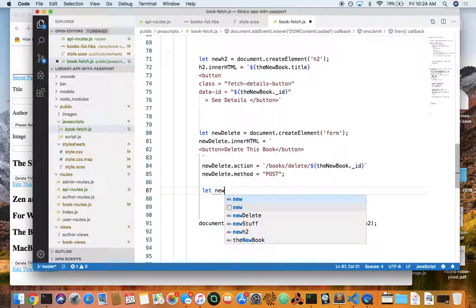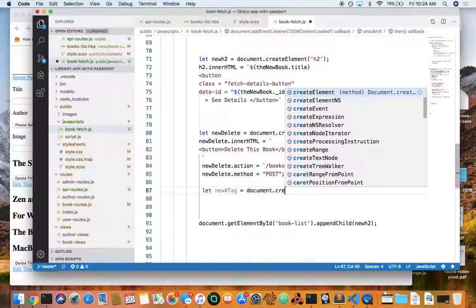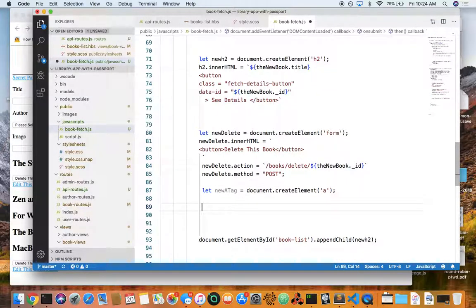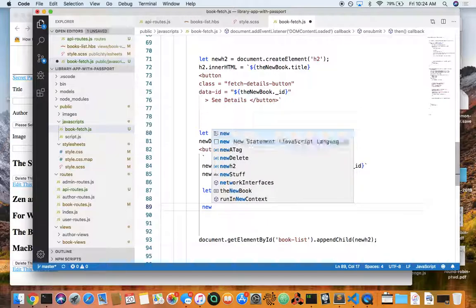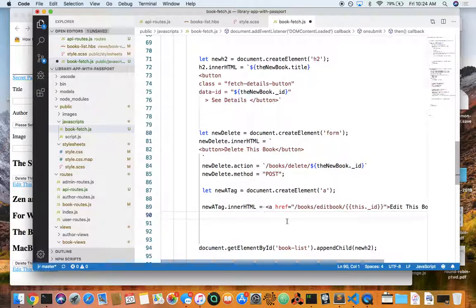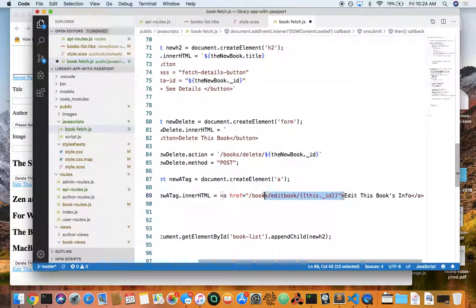Let new A tag equal document dot create element A. New A tag dot inner HTML equals, it's just going to say edit this book's info.